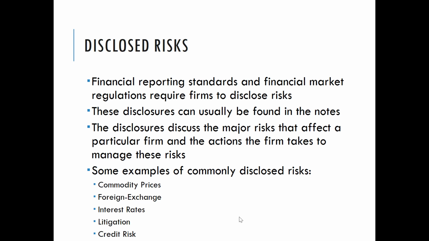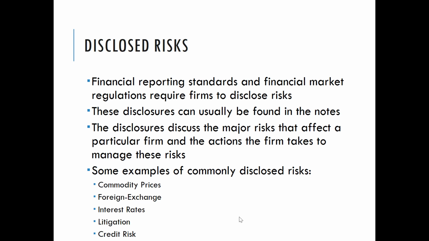These have been disclosed to you, so they're not necessarily that difficult to find. I should mention that just because something is not disclosed does not mean it's not a risk. The company should be disclosing these things, but it might not be. So even if your company does have a nice section in the notes that specifies the risks, maybe compare them to a close competitor and see if they're similar. If you see that your competitor has a whole bunch of other risks listed, maybe consider whether this should also be a risk for our business as well.